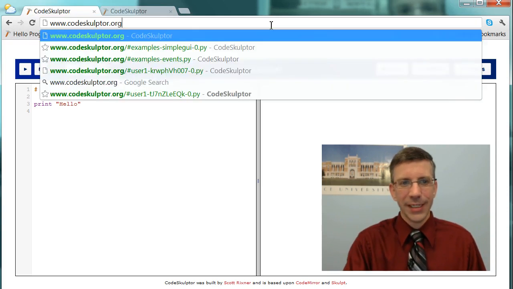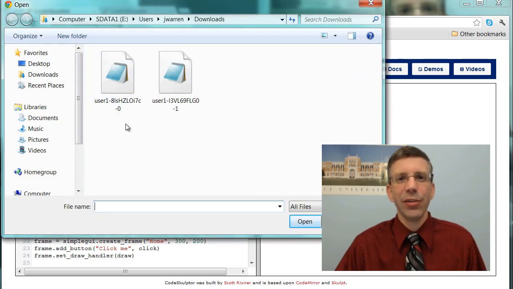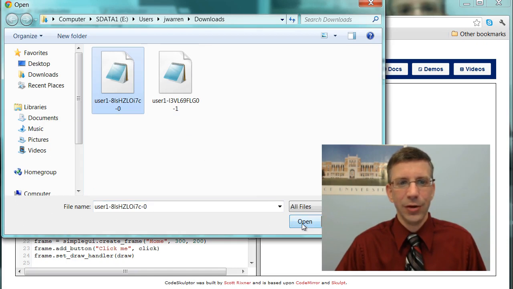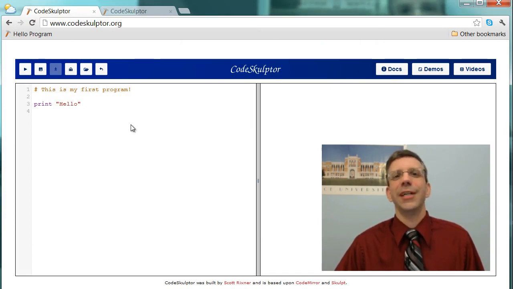All right, now what if I downloaded the file locally? So here I am at CodeSkulptor, and I had previously downloaded my file. That's where this Open Local button comes in. If I use the Open button, I can navigate through my hard drive. I can find the file that I care about, and I can open it, and here it is. So you can use one of these mechanisms to retrieve the files that you've saved, depending on how you decided to actually save it.